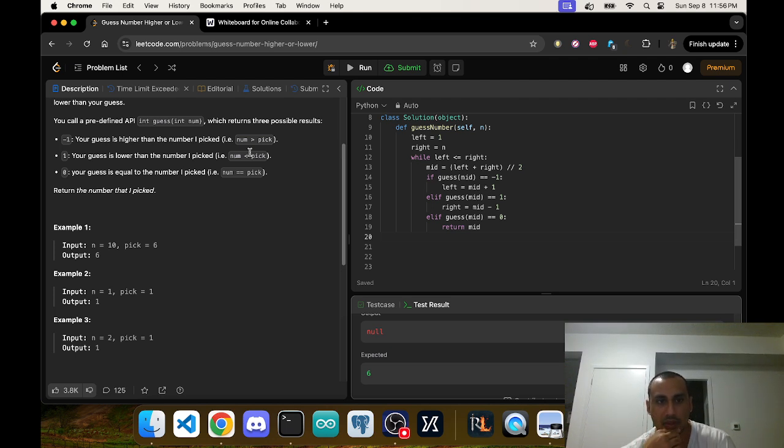If it's less than, I have to move my right. If it's equal to, I use it. Guess mid equals 0, return mid. So where is the flaw in my logic? I don't see it. Am I missing something?